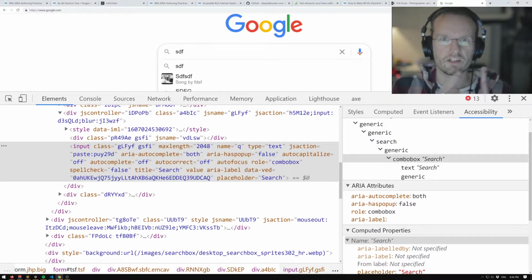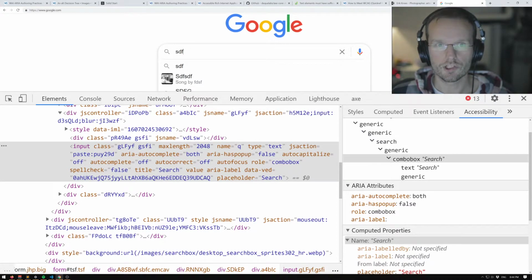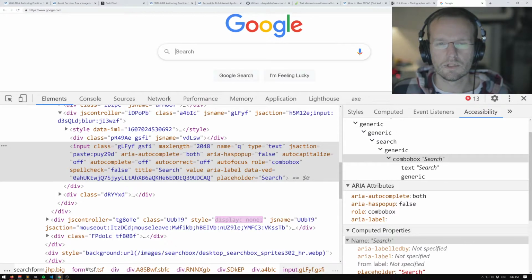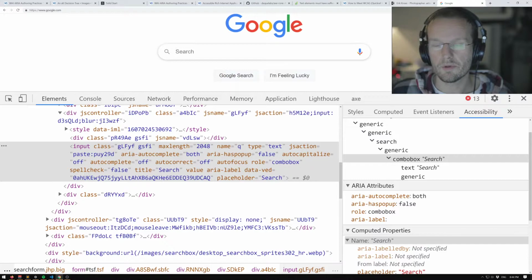But often when there is something and there's a placeholder that becomes the label, the accessible name of this input, you need this name the most when you're using it. So when you start typing, it goes away. That's like the moment you need it the most. That's really counterintuitive. It's not very good for usability. So if you have a large form with lots of text fields, I start typing there and maybe I've typed something. I don't know anymore what should go in there.